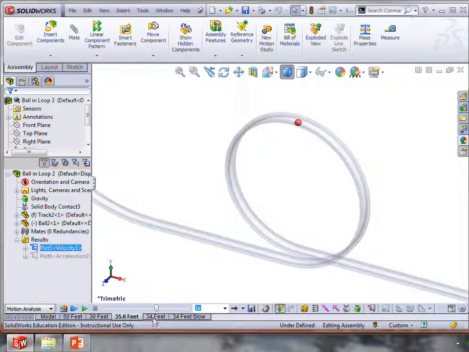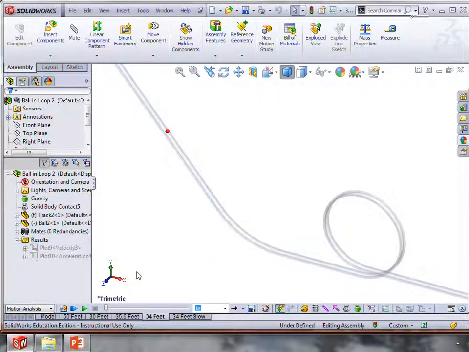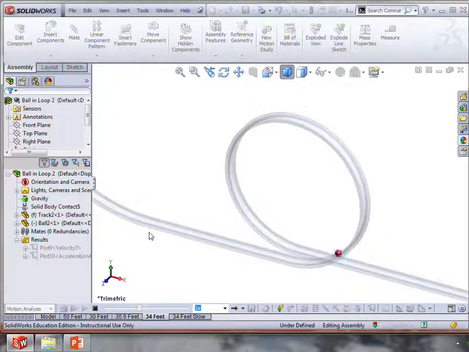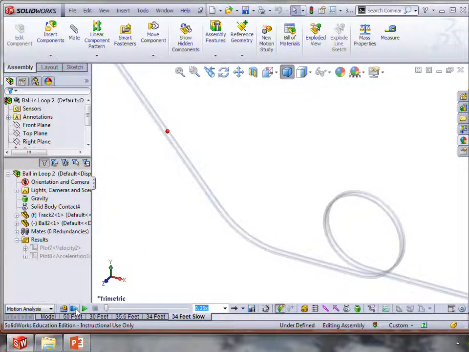Now if we go a little bit less than that, so dropping it down to 34 feet, again just a little below our calculated value, then our prediction is we shouldn't be able to make it around the loop. And you can see that we actually do, but you probably saw what happened there as well. And if we look at it in slow motion and change the view a little bit, you can see it better.